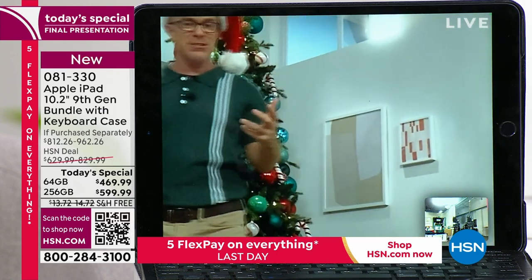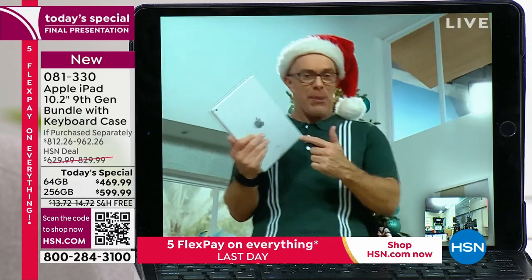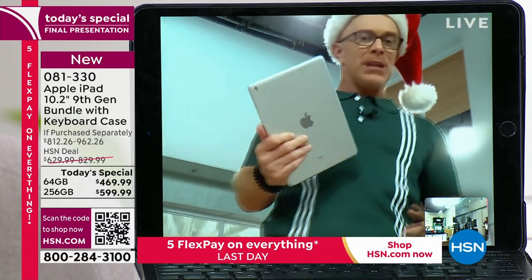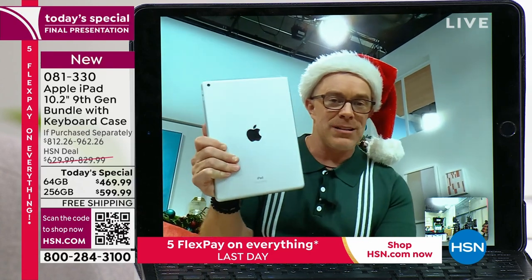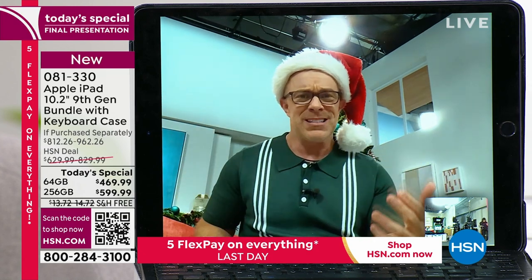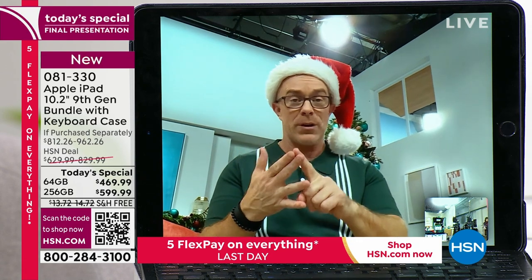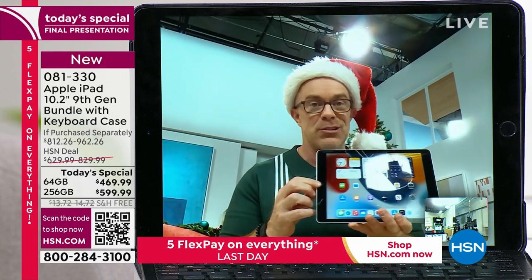This is called center stage technology. Apple's included it in their ninth generation iPad. It used to be just in the Pro series. It used to just be in the Air series, but now it's in their most affordable version. That's one reason why, Adam, I upgraded to this one in particular, because I knew I used the cameras more often than ever because of what we just went through, but because it's convenient. But the quality really gave me the options to use it for work, for school, for whatever, and that was just the camera. And then we think about the word processing and the storage.